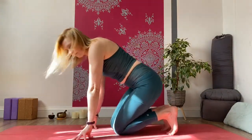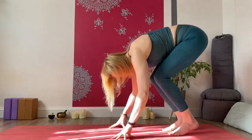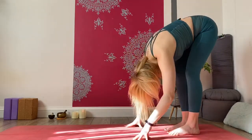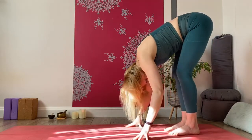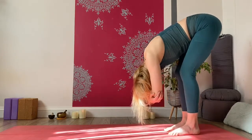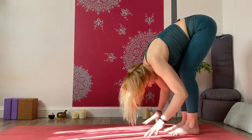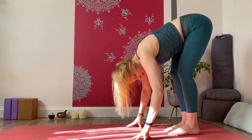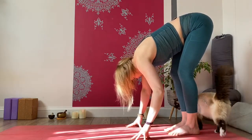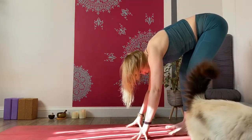And now I'm going to stand back up again. Place your hands on the floor, and I want you to go up and really move around with your hips to one side and then the other. You can grab a hold of your elbows, or you can just use the wall or the floor to really help you out with nice stretches. Okay, so now walk your hands to the right.